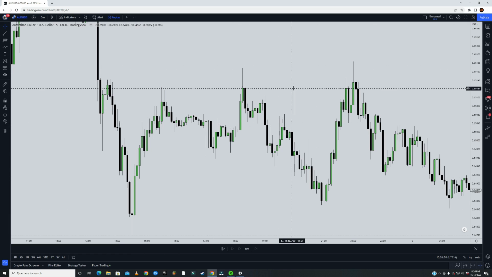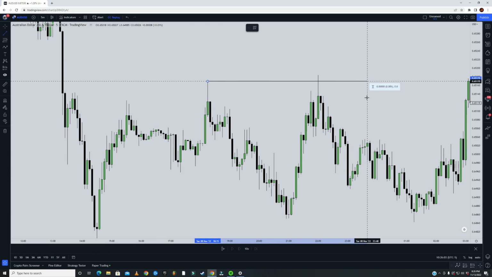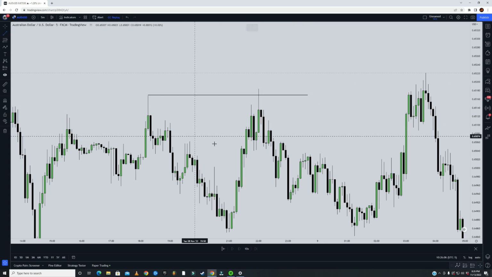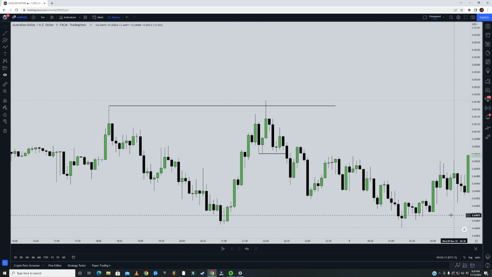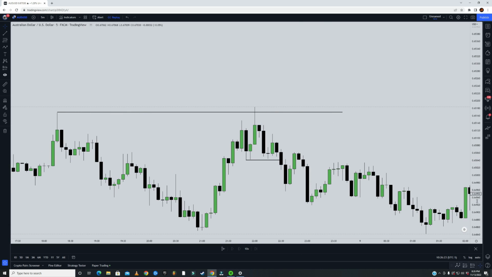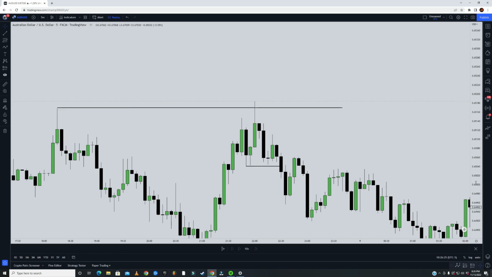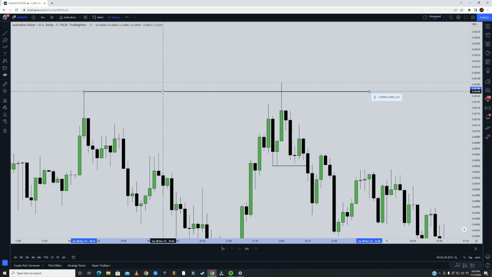So it can continue. We got the high of the A leg, we sweep this level, and then we got this low here, right? As you can see, we break the low, and this structure was created before price touched this line or swept the liquidity, okay? So please notice, please listen to what I'm saying, okay? This is very important. So when you draw out the high of the A leg or low of the B or low of the A leg, depends on what trade you're taking.